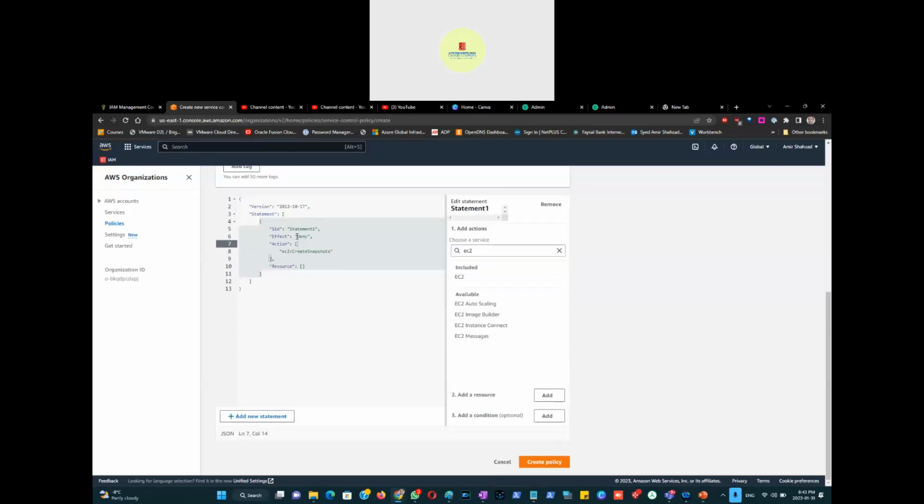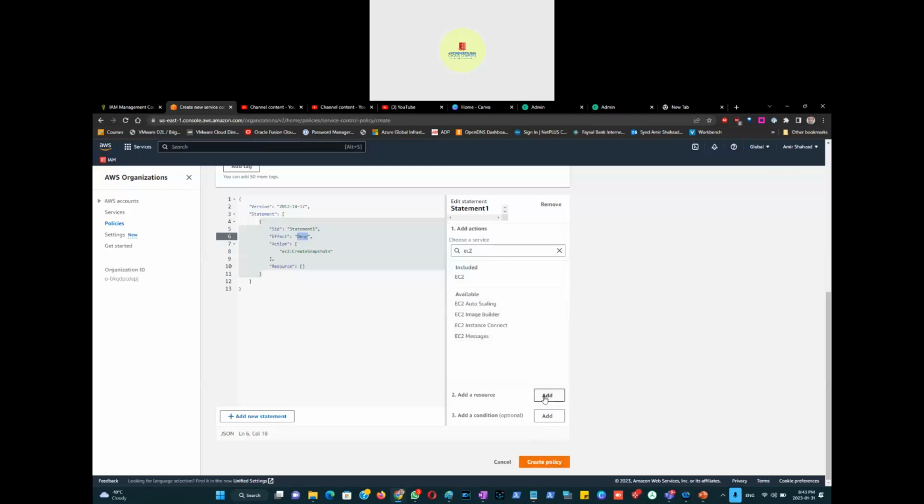So allow effect is already there, but do you want to deny creating snapshots while allowing everything else? That's how it looks right now. I don't want to deny snapshots, but the idea is pretty clear now that you're here to allow, create, or deny, right? So creating snapshots, deny, up to you. Suppose I go for create policy.